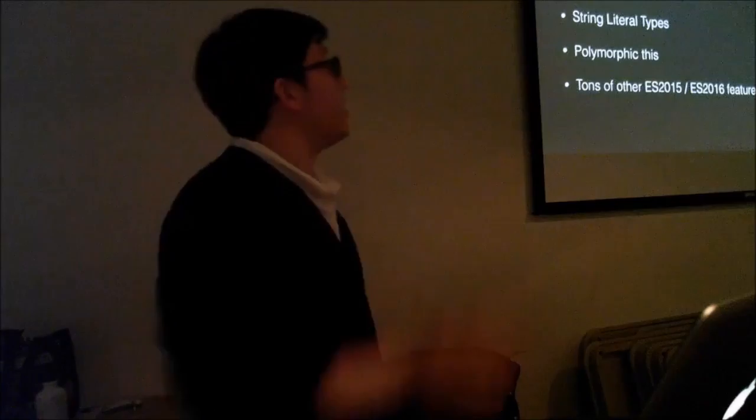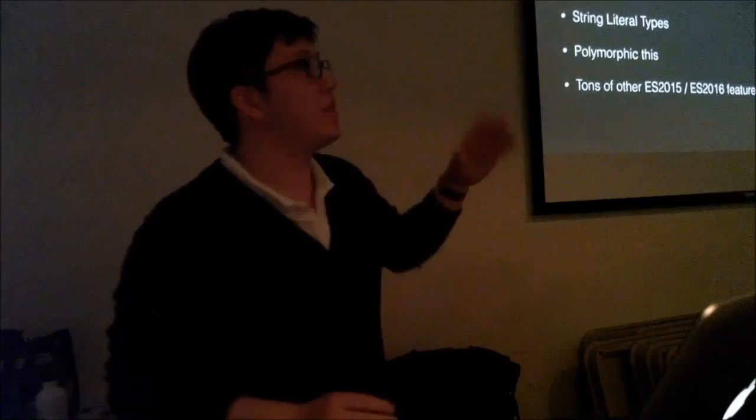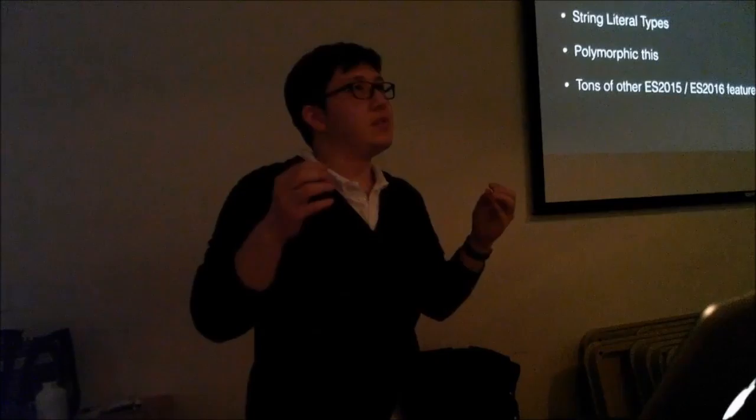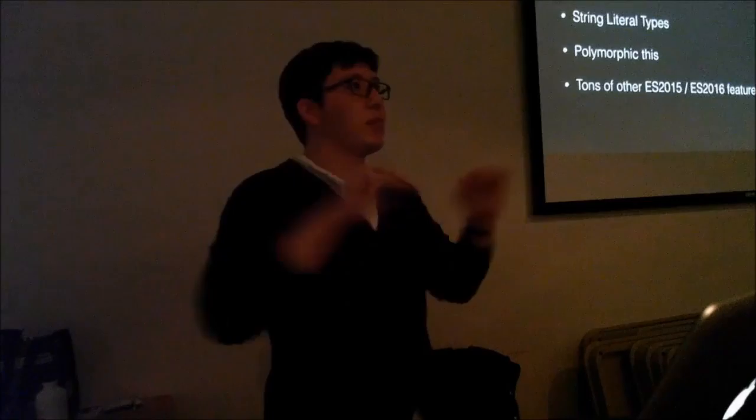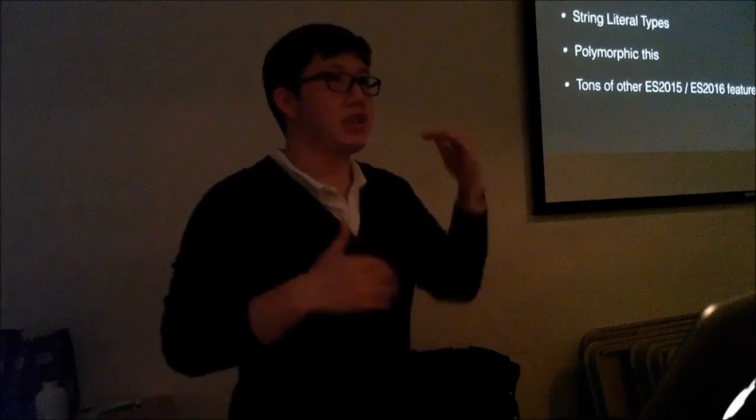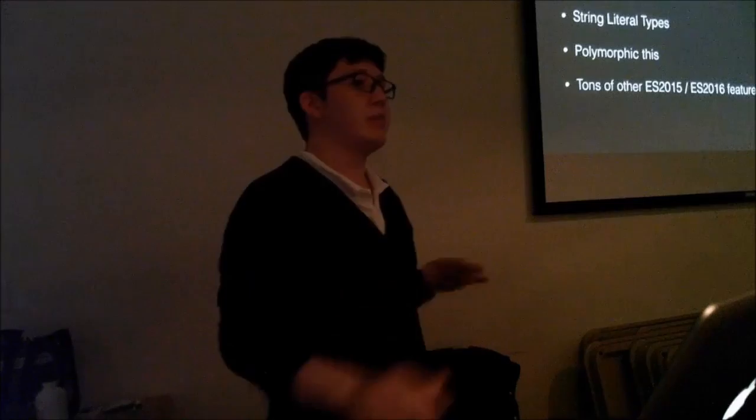So there's a ton of other features here that I don't really have time to talk about. Intersection types, those are very similar to the union types that I was talking about, except you specify them and it checks to see what properties are available on both and only lets you use those ones. So rather than doing the checking like instanceof or typeof, it just allows you to use them straight up, but only the functions that are on both items.